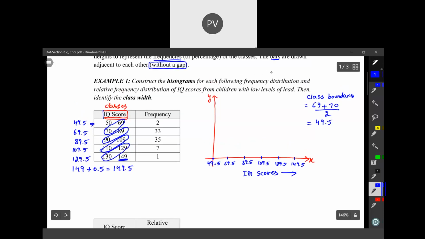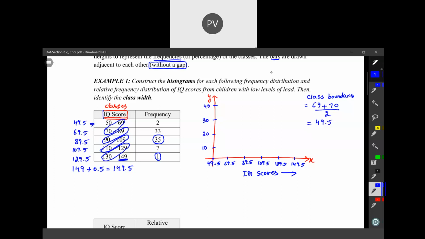Okay. Now, vertical axis. How do you do this? Now remember, just know the highest point and the lowest point. So the lowest point starts from 1 and your highest point is 35. So your ending number should be around 35. Now for example, I can take 10, 20, 30, and 40.